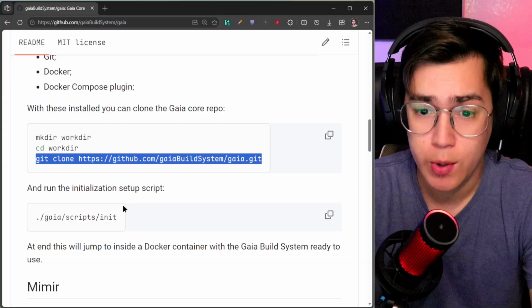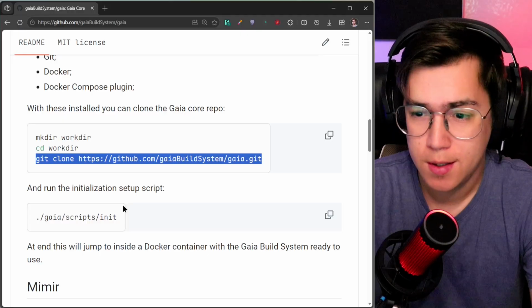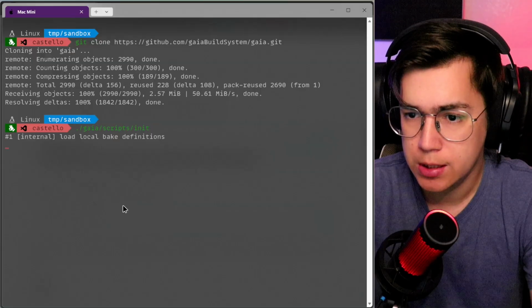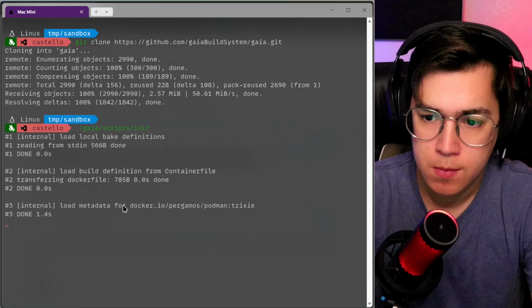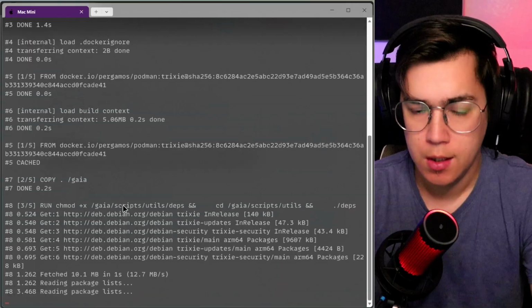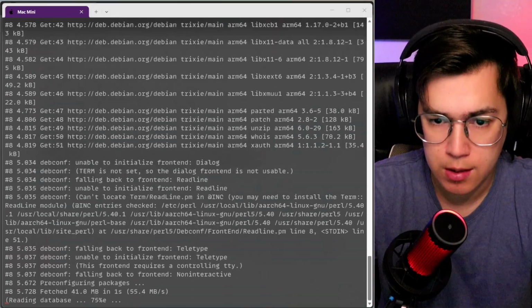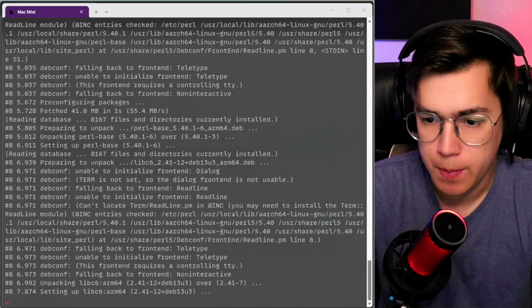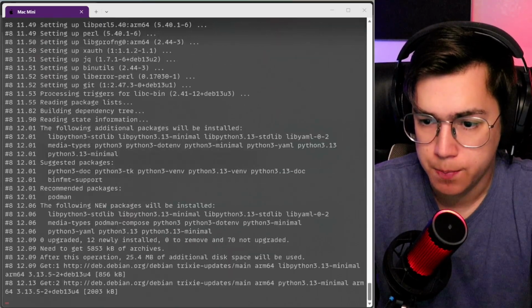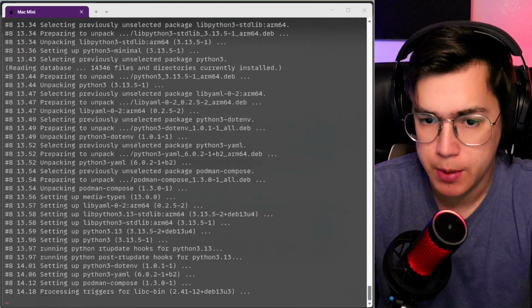You can see that I had already run it before, so it's in my shell history, but this is enough. This initializes the sandbox, the Debian Docker container, with everything that is needed to start a build. Let's wait for the image setup and build.